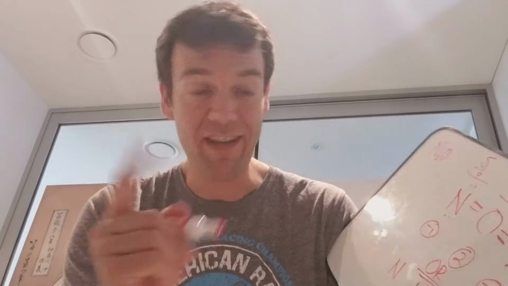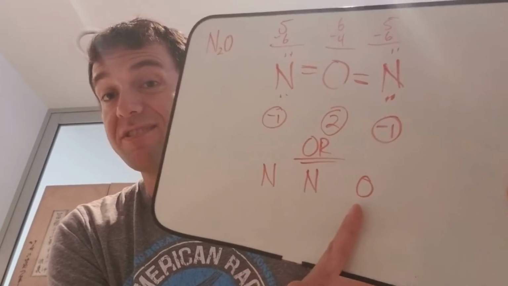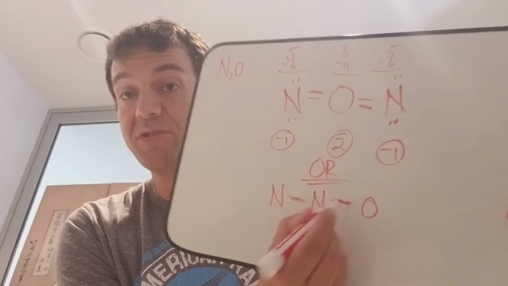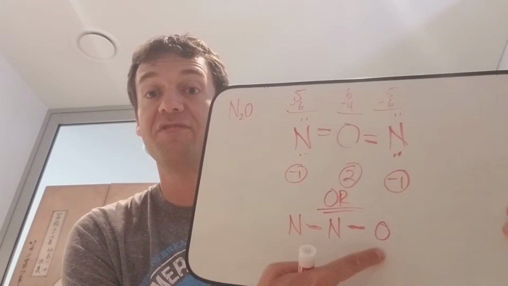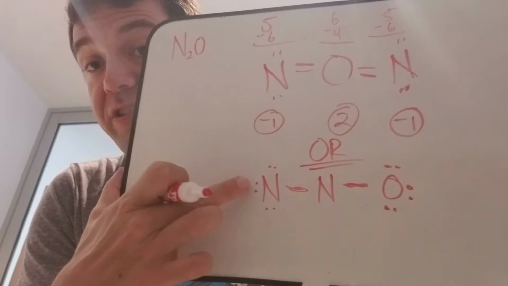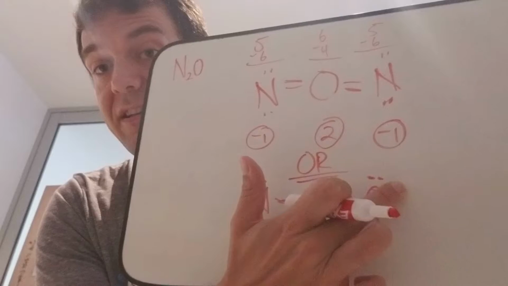Same 16 original starting valence electrons, because remember, there's 5 here, 6 here, total of 16. Take 2 away, take 2 more away. So now I'm dealing with 12. I do the same thing. I put 6 around this outside nitrogen. I put 6 around this outside oxygen. That's going to take care of all the valence electrons. So now I get something like this. And just like before, because nitrogen can form up to 3 bonds, a triple bond, right? And it's got 3 bonding domains, I can make each of these into a double bond for the central nitrogen.